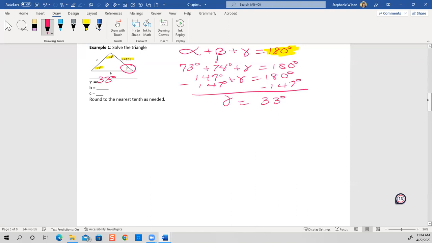Now we're going to solve for side b, the next side we're looking for. I know what side a is, and I know what alpha is. Remember, they're across from each other, so they go together. I know what beta is, and beta goes to b. That's why I chose to solve for b next. So I'm going to use the theorem from above, and I just want to take a minute. The theorem was written like this.